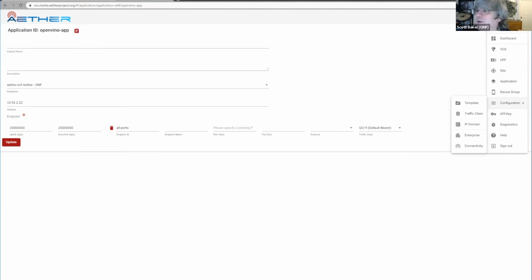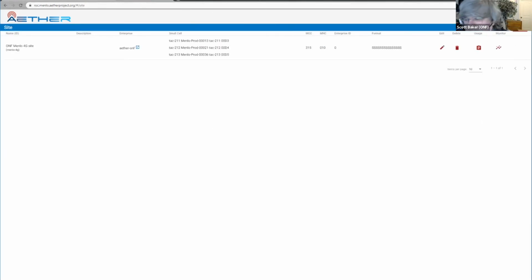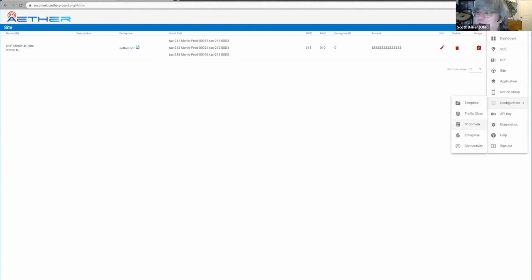Just looking at some of our other objects, the site object, that's the one I mentioned in one of the previous slides, holds a lot of the slice related details, such as the list of small cells. This particular deployment of Aether only has one site in it. That's because this is one of our cutting edge deployments that we're always running the latest version of our software on. So it runs a little bit ahead of the other production deployments that tend to be more stable. There's also a bunch of those periphery models down here. I'm not going to go into those in detail, but they're easily accessed and configured by the user.